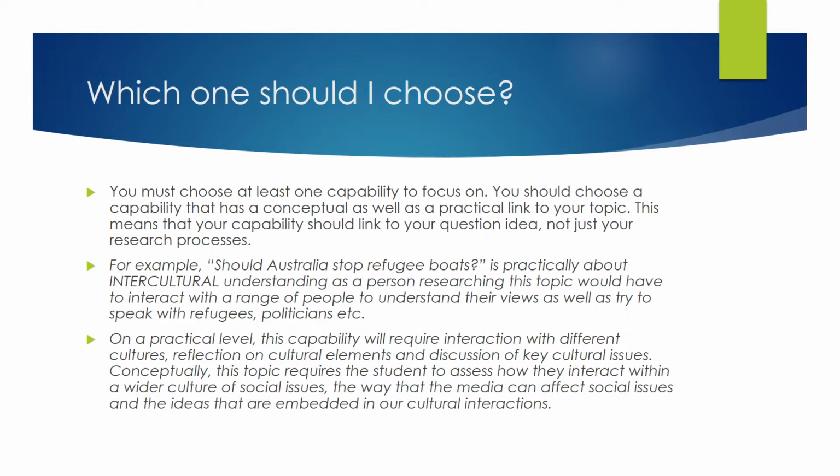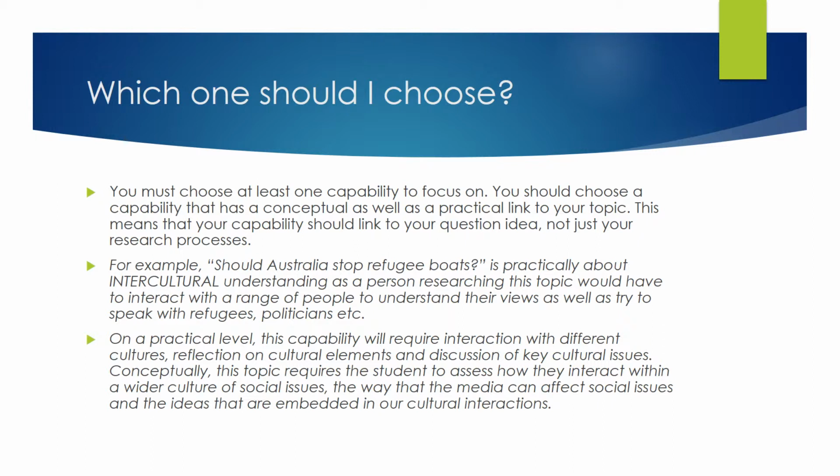The example we've got here is, should Australia stop refugee boats? It is a practical topic about intercultural understanding because we're really thinking about, should people from other cultures be accepted in Australian culture? And you're really going to integrate a range of views of people in your research. You're going to do interviews with different people, take on different perspectives, etc.